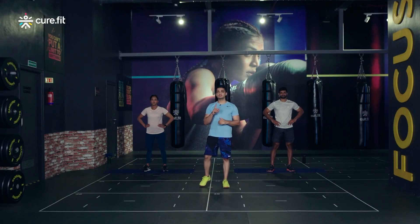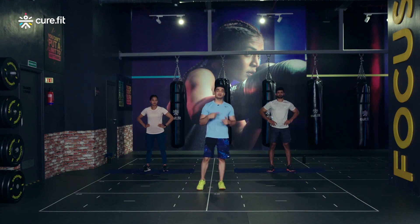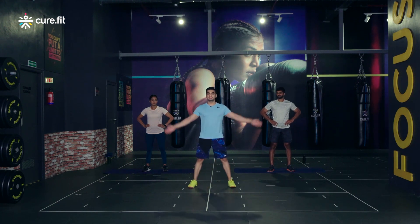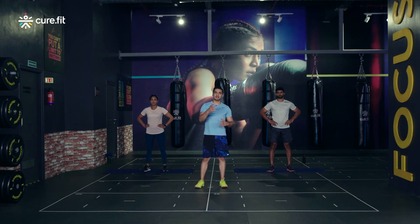So let's begin together with the warm-up. The first movement in the warm-up is gonna be jumping jacks — a very simple one. We have three movements in this. First one, jumping jacks: you're gonna jump out with your feet, take your hands up and then get them back together. This is gonna get your heart rate slightly up, blood flowing, core temperature high. Don't go very fast in the starting.